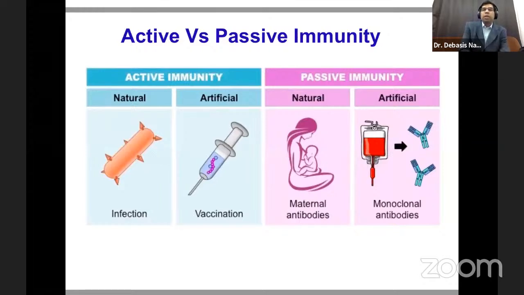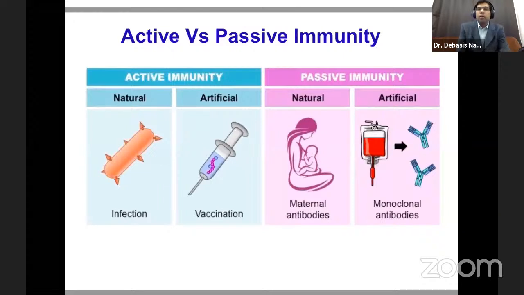But in passive immunity, you are not doing it, but it is passed to you. For example, somebody gifted you a car, you did not buy it, but still you own a car. It's the same thing. When you are in the womb, your mother passes IgG, immunoglobulin G, through the placenta, so that you acquire some degree of protection at birth. When a baby is breastfed, they consistently get IgA and IgG through milk so that they remain protected. Usually coronavirus does not affect that badly the kids who are fed by mother with breast milk.